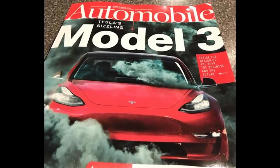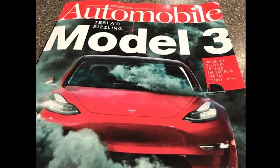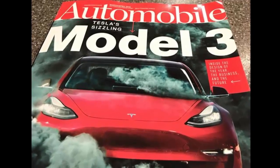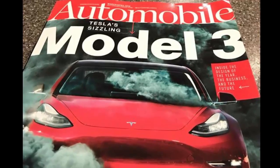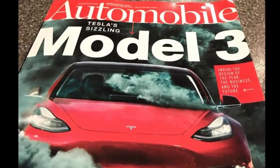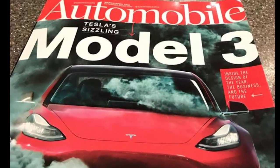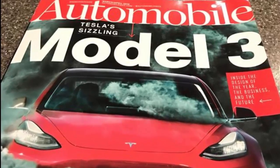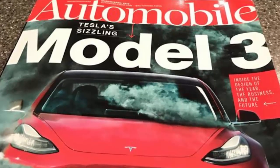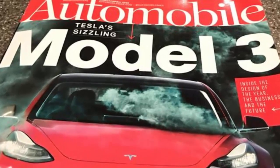Automobile Magazine recently awarded the Tesla Model 3 2018 Design of the Year, calling the car simple and straightforward, perfectly proportioned with minimal extraneous detailing. The magazine goes on, "It has all been done with unmistakably good taste. We have the impression that the studied simplicity of both interior and exterior will let this car age extremely well, that in 10 years it will still look contemporary and beautifully understated."